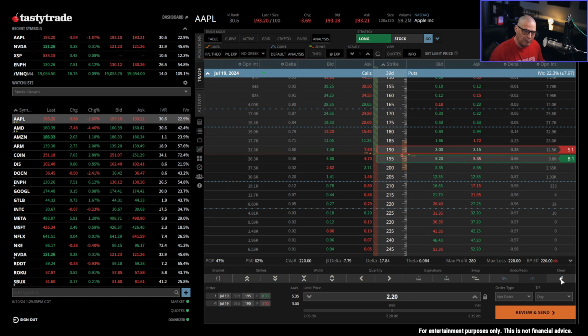And again, I'm giving these examples, but none of these trades are trades I would put on just thinking about Apple. Just hey, I want to trade Apple. What do I want to do in Apple? It's not about Apple. It's about how that trade in Apple that I'm about to put on fits the rest of my overall portfolio. If I have a ton of bullish positions already on, I don't want to sell some naked puts in Apple, right? I want to do something else. I want to either put on some just slightly bullish trades like ratio spreads or jade lizards, or I want to put on some bearish trades like put debit spreads, call credit spreads.